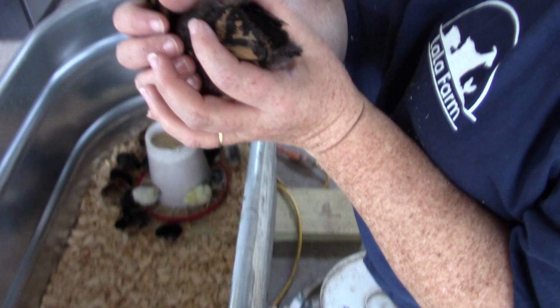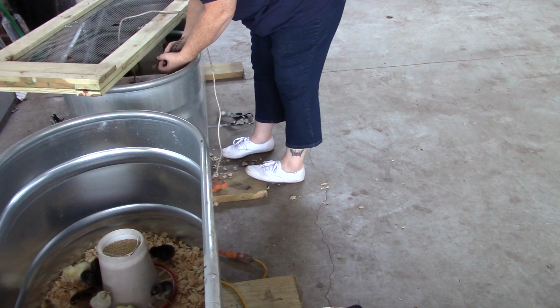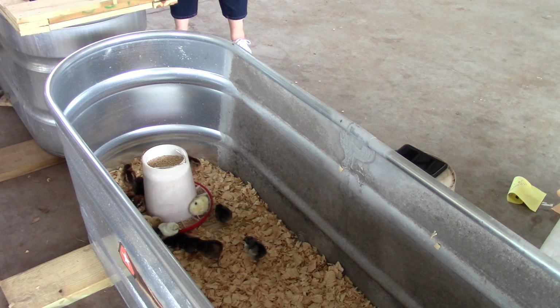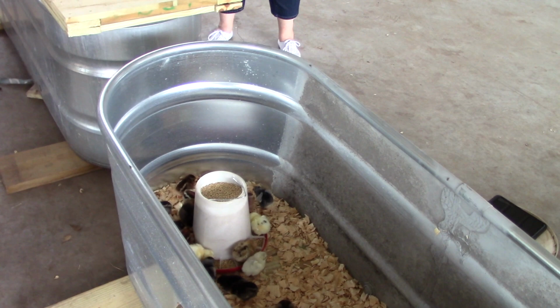This time we got a silver and a gold Wyandotte. They're kind of a specialty bird. What we're trying to do is add some variety to our color selection. I think out of both of these sets, we have about 15 to 20 Americanas or Easter eggers, and they are the green and blue egg layers.